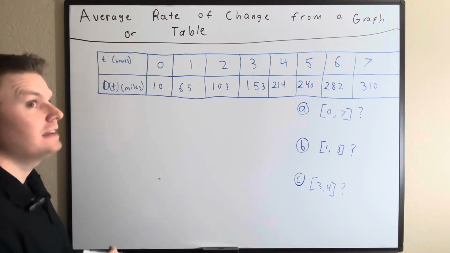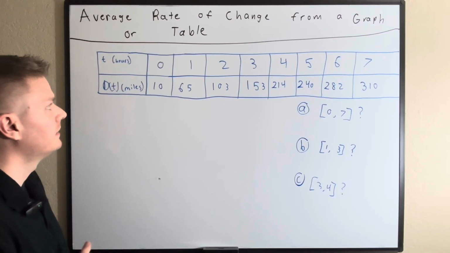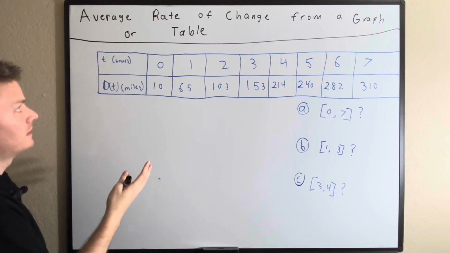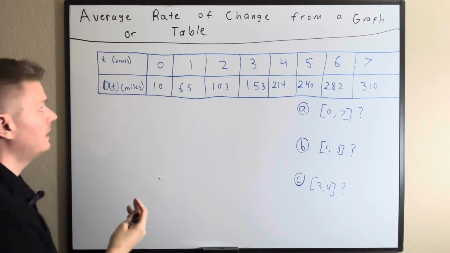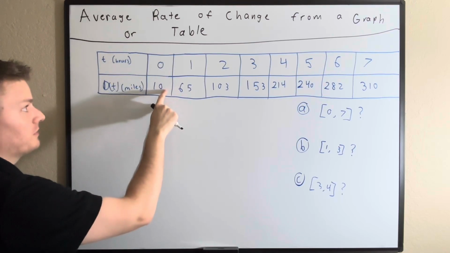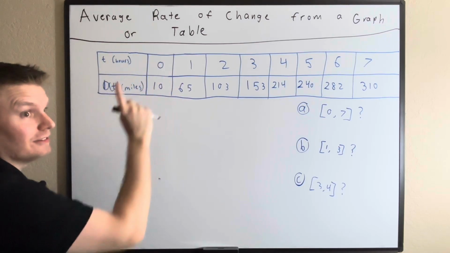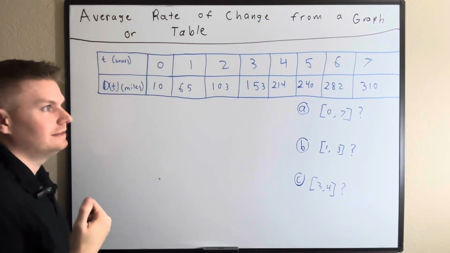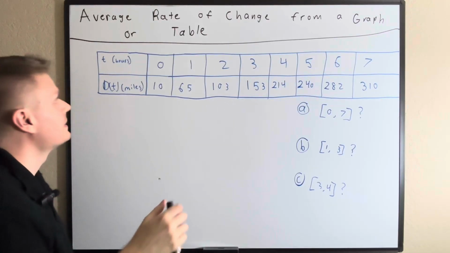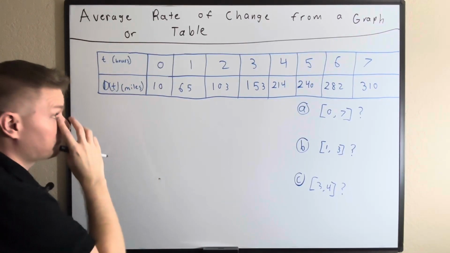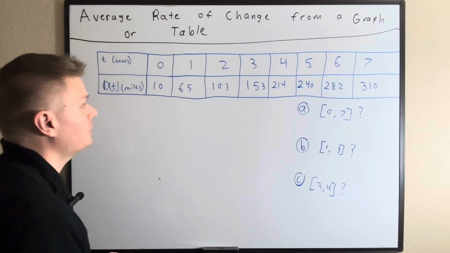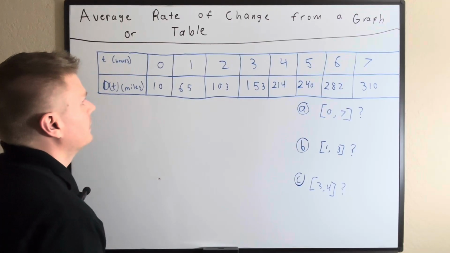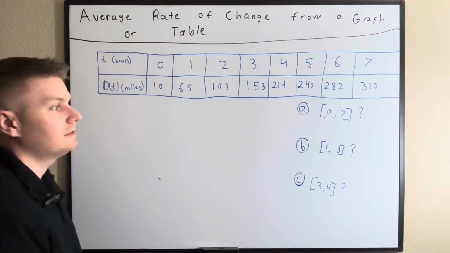Now, this table is based on the miles away from home a person was during a road trip. They started at 10 miles away from home because they had to pick up their friend. And the road trip didn't start until their friend was picked up and they were ready to go. So at time 0 hours, we're already 10 miles away from home. Now, we're taking quite a long trip, going for 7 hours. But there are stops along the way and speed limits change.